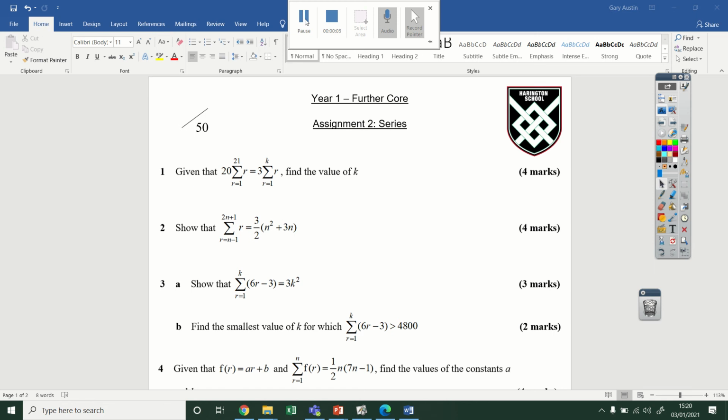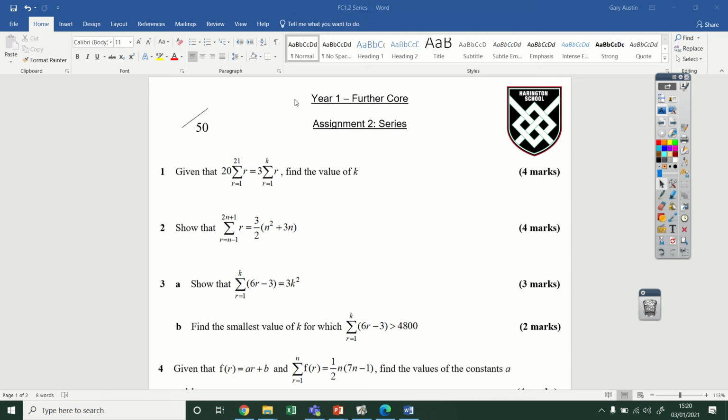We've nearly finished the pure part of the course, and before we get to the end I want to make sure that we're completely caught up with all the assignments. We've been doing quite a fair few of them, but one that we haven't quite done yet is the series assignment, which I've got on my screen. So that's all I want you to do for today's lesson and make sure that's finished. And if I attach the mark scheme for you, I'd appreciate it if you could get me a mark out of 50 and send me your marked copy with the score written clearly on the front there.